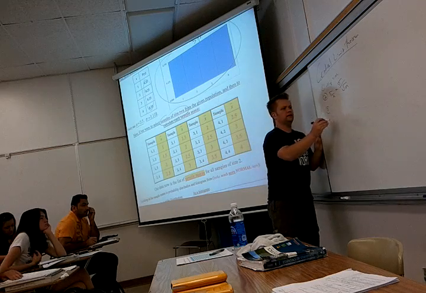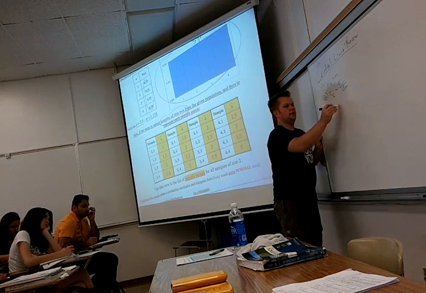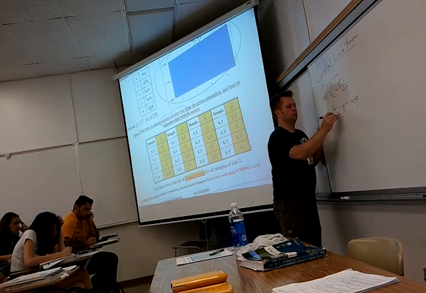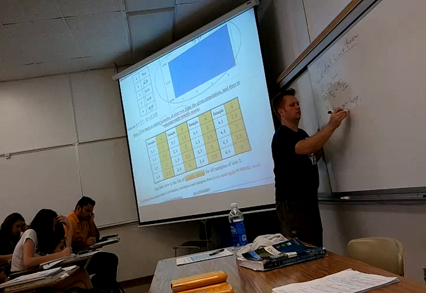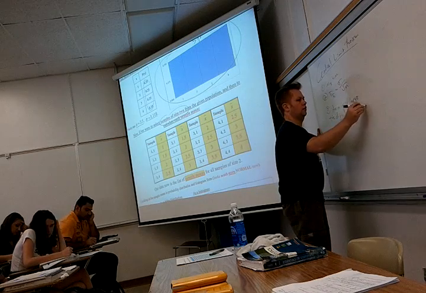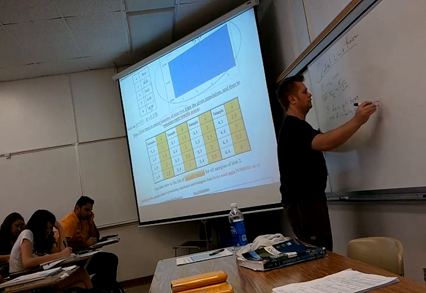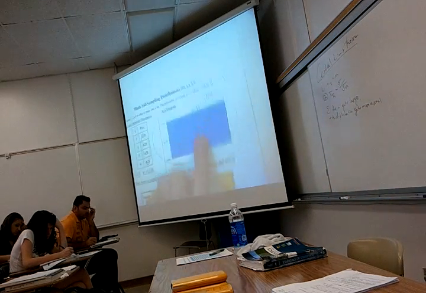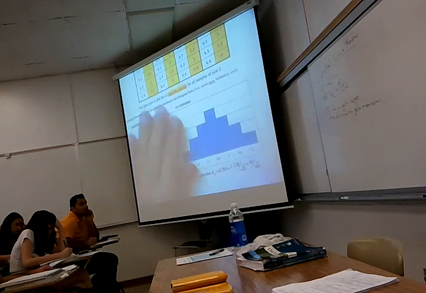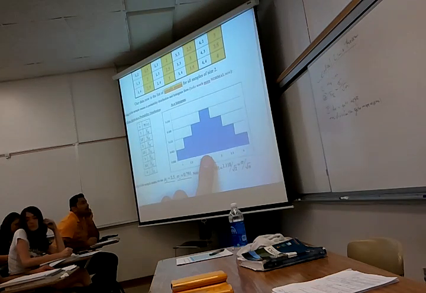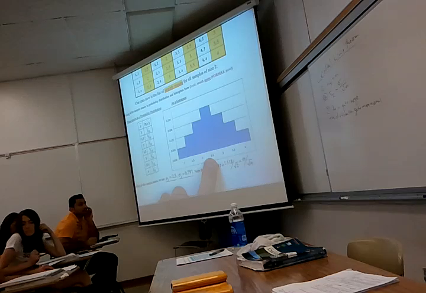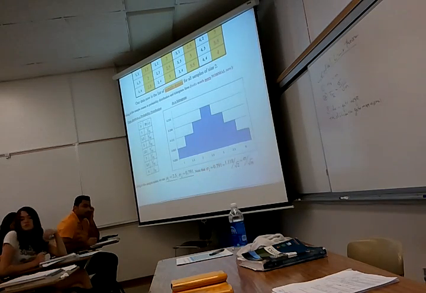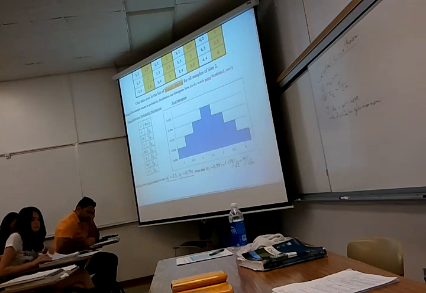The third thing it says: as n gets larger, the distribution gets more normal. And you can see that actually on the picture here. This was definitely not normal. Does that look more normal? Yeah. And if I took 3 at a time, 4 at a time, 5 at a time, it would get even more normal. You have a bunch of smaller rectangles and it would get even better.